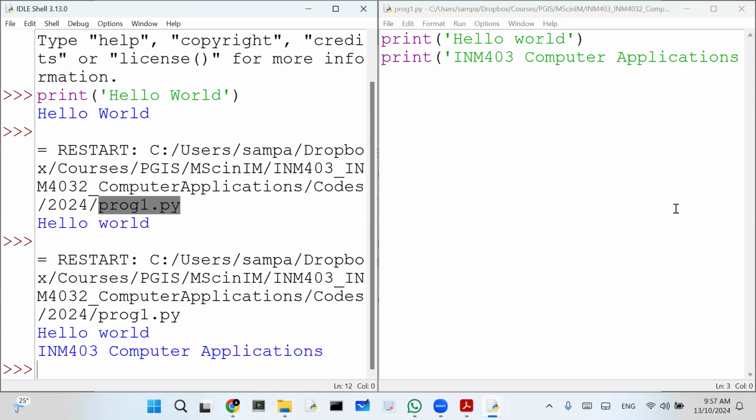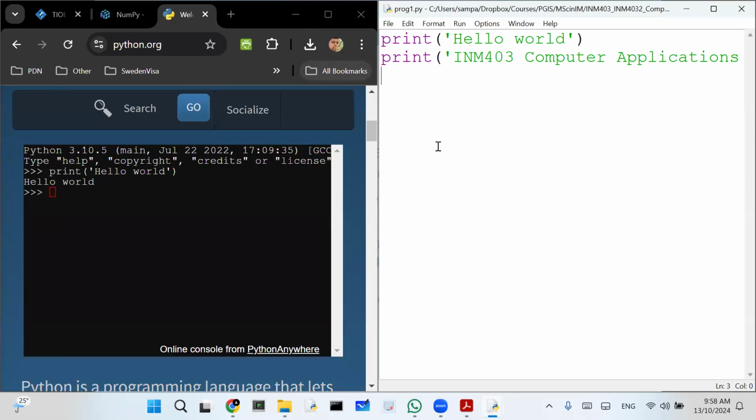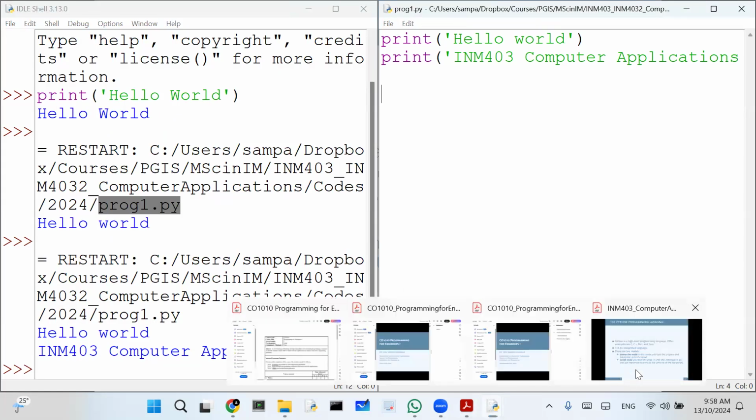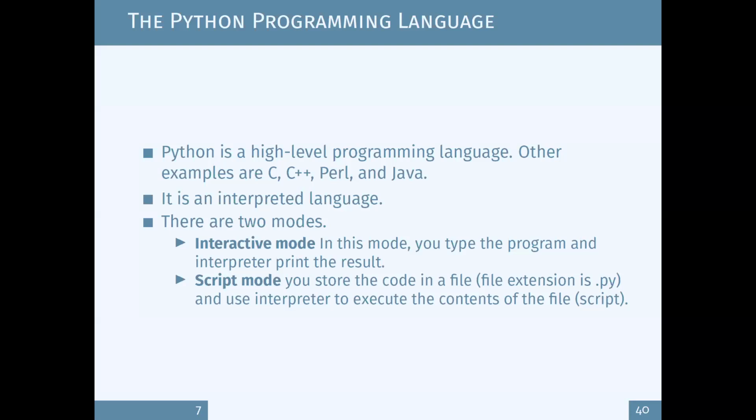So when you write complex code, sometimes you have to go step by step, which is best in script mode. You can open up a new window, type whatever command, keep on running, see the outcome, and then modify. So this is ideal when you want to develop a complex application. Okay, I will go back to this. What we have just discussed is two ideas. There are two modes available. We call them interactive mode as well as script mode. Any question on these two? Are we clear up to this point?